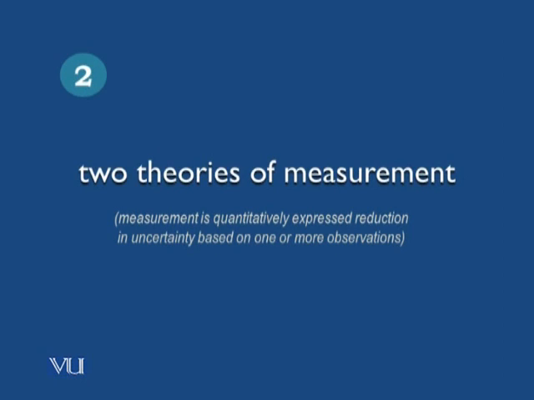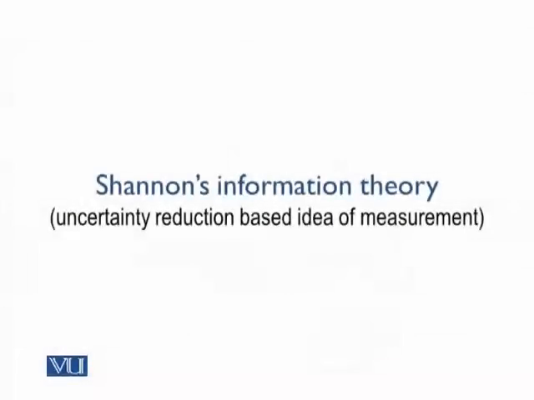And this definition is actually based on 2 theories about measurement. The first theory is the theory of information. This was proposed by Claude Shannon, and this is known as information theory, which is a mathematical theory which tells us the amount of information. So Claude Shannon came up with a theory, and he defined information as the amount of uncertainty being removed. So we can think of measurement as an information as well. So measurement is a better measurement if it reduces more uncertainty from the thing that we are measuring.